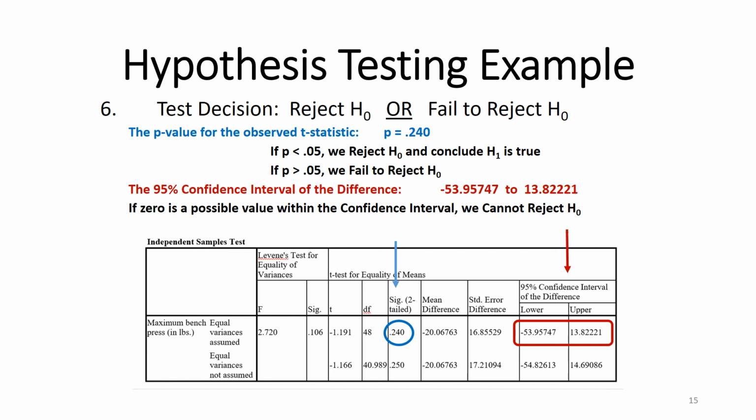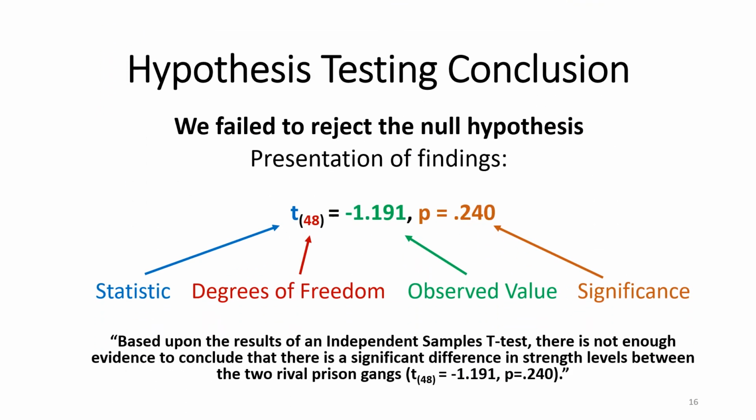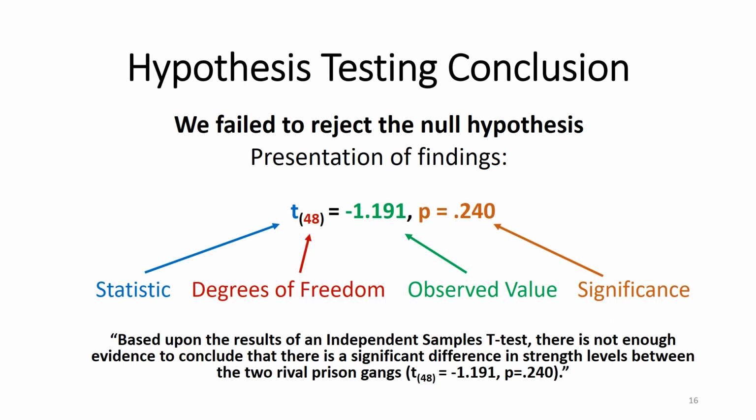So it appears that in this particular hypothesis test, our decision is going to be to fail to reject the null hypothesis. So let's go on to one last slide just to take a look at how we might summarize or conclude our findings. Next slide. All right, so as we mentioned on the previous slide, we failed to reject the null hypothesis.